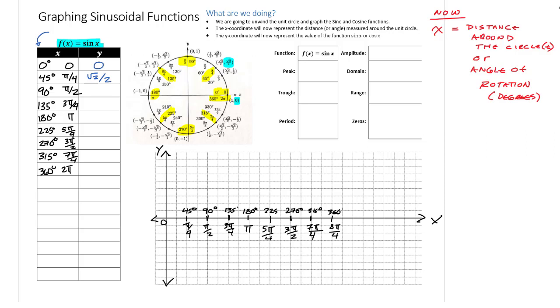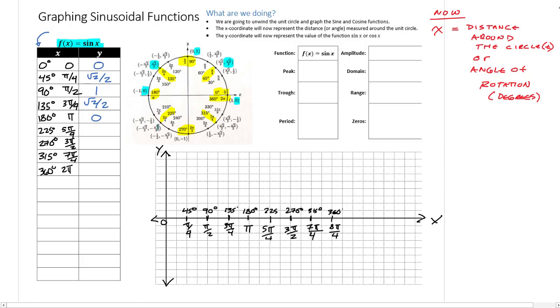Let's go to the next one. Let's go to 90 degrees. If we punch in our calculator sine of 90 degrees or sine of pi over 2, it will spit out 1. And keep going, right? What if we punch in sine of 135 or sine of 3 pi over 4? It will give us root 2 over 2 again. We'll start noticing once we finish, there's a bit of a pattern to this, and the more you do it, the more comfortable you get with it. Let's keep going. What if we punch in sine of 180 or sine of pi? You will get out 0. So all of this could be done in the calculator without even looking at the unit circle. Let's keep rolling, almost done.